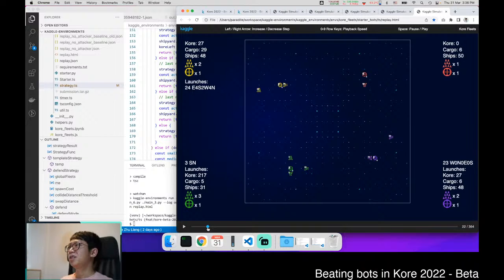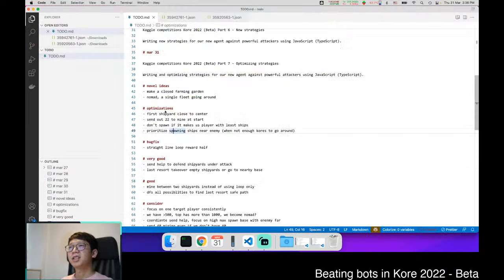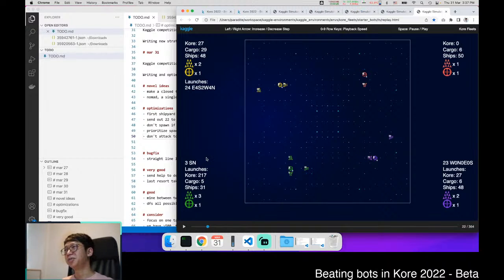This is weird. Why are we sending ships out when there are people attacking us? Let's record down the automation. Don't hack the top player with 5x ships. It's something to consider. Yeah, this one is a little bit weird. We're sending our ships that are very far away when there's an attacker attacking us.